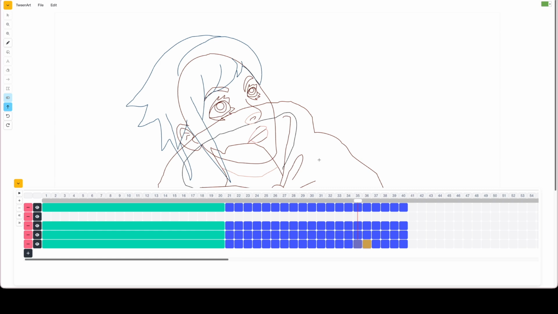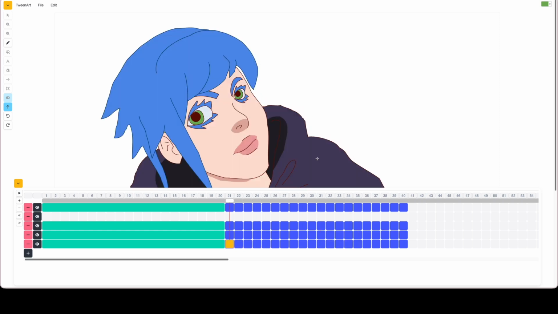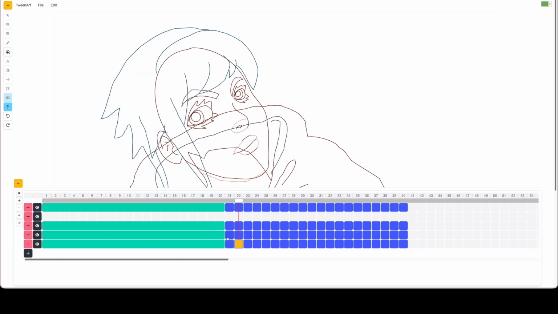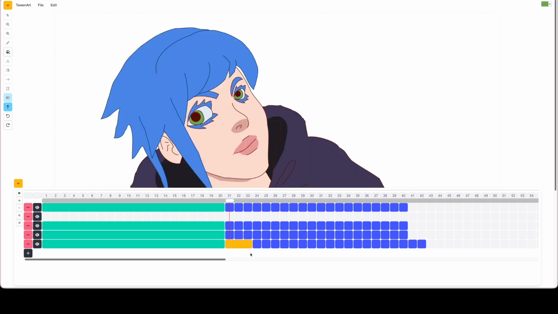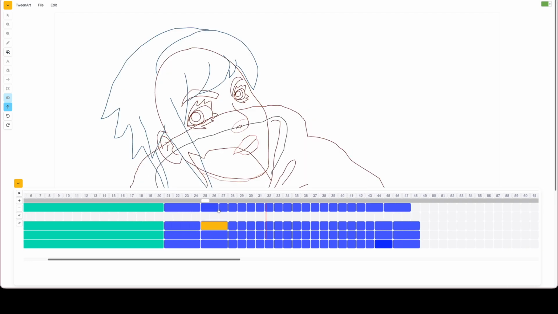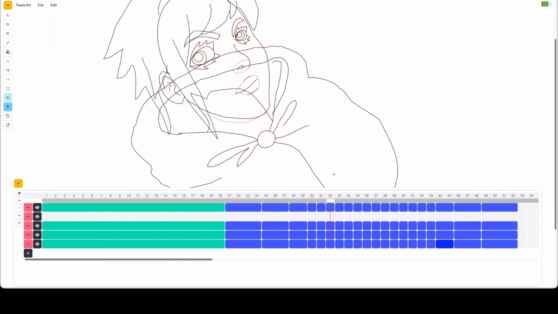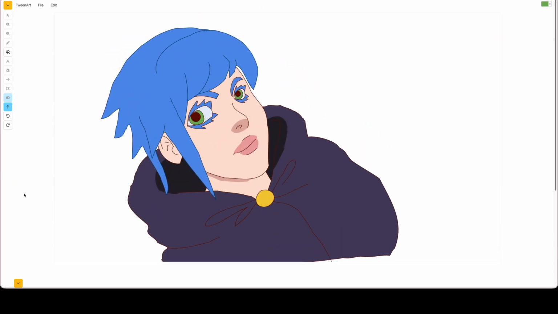I'll have to fix that a little bit later. But you can see at least what I will try to do here, which is just increasing the duration of the frame so it's copied, gives it more of a frame by frame look. Yeah, so this is what that looks like.